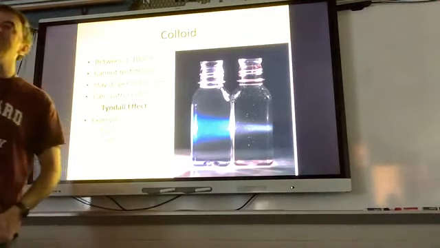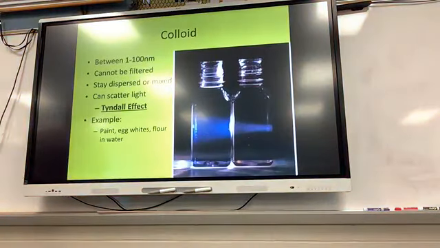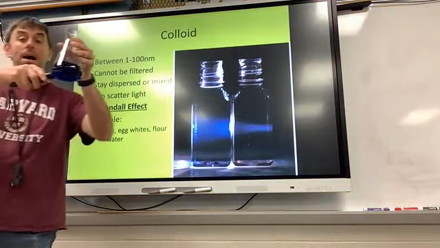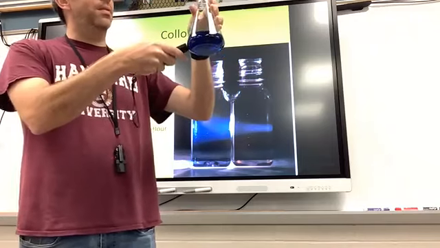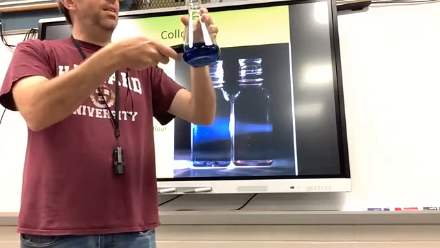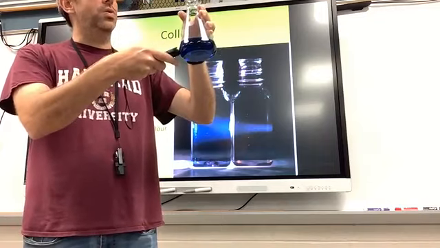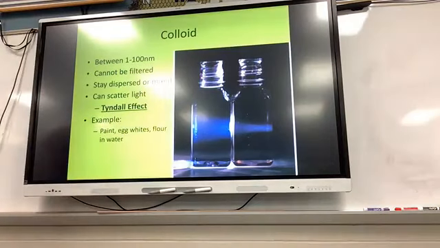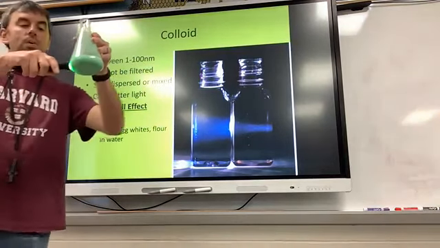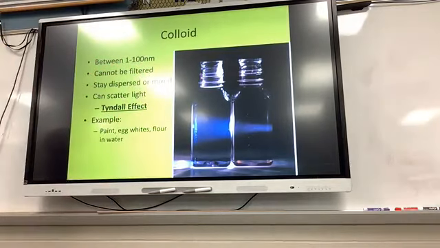All right, can you hit the lights again, Scout? So, Tyndall effect means it should scatter the light when I shine it through. So if I shine my light through here, is the light getting through to the other side? It's pretty much going straight through. So I know this one does not have the Tyndall effect. This one, does it scatter? Does it look cloudy when I shine it in? So I got some Tyndall effect there.